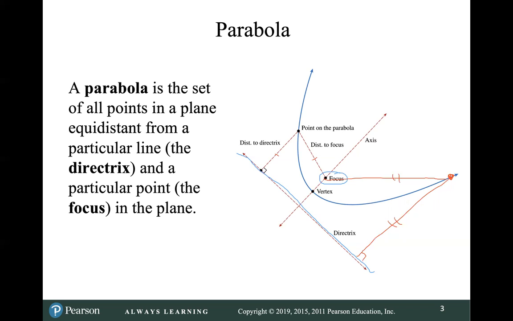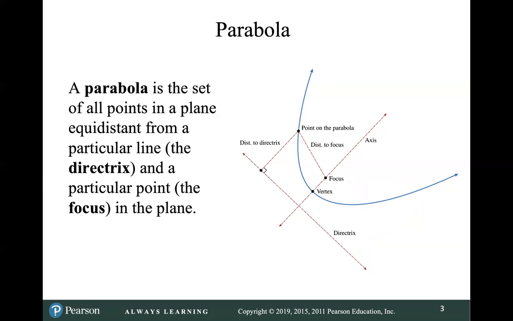Some important lengths or distances to know here. We have the distance from the focus to the vertex, which is called p, and the distance from the focus perpendicular across to the parabola is the absolute value of 4p. We'll go into more specifics on that, but it's called the focal length and the focal width. So p is called the focal length. That's going to be very important for finding our equations given these geometric properties.